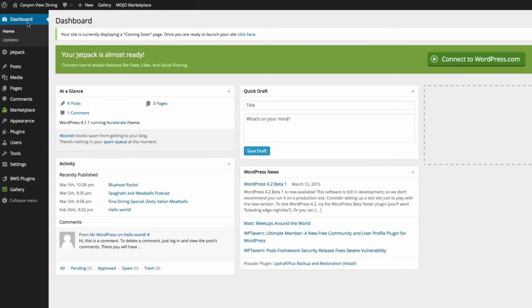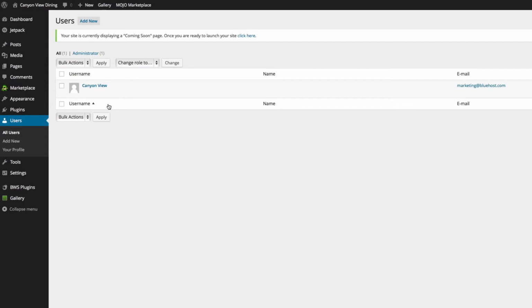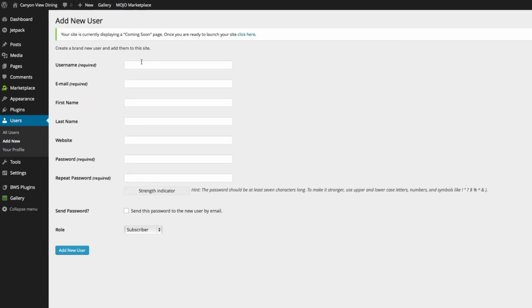Creating and editing users is incredibly easy. Click Users on the admin toolbar to begin. There you'll see a list of all existing users, and you can add a new one by clicking Add New, or edit an existing account by clicking its username. Let's add a new one right now. Enter a username and email address, and whatever other fields you want to fill out. Create a password for the user and enter it twice.